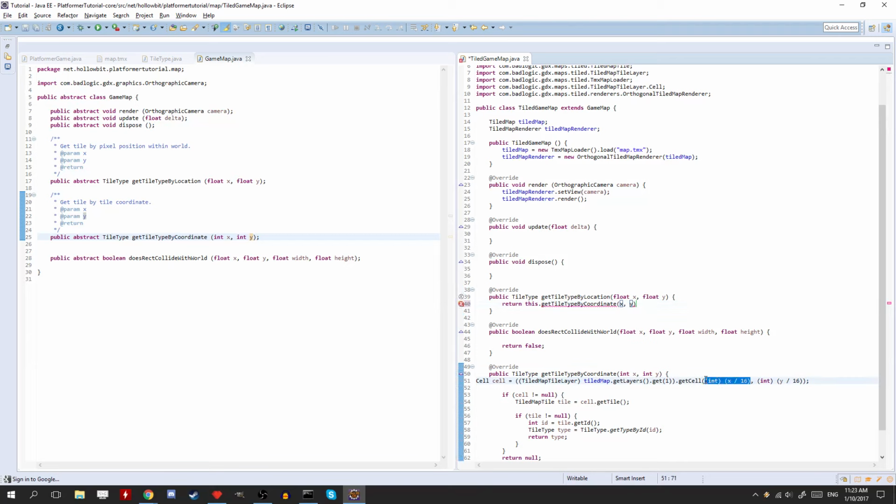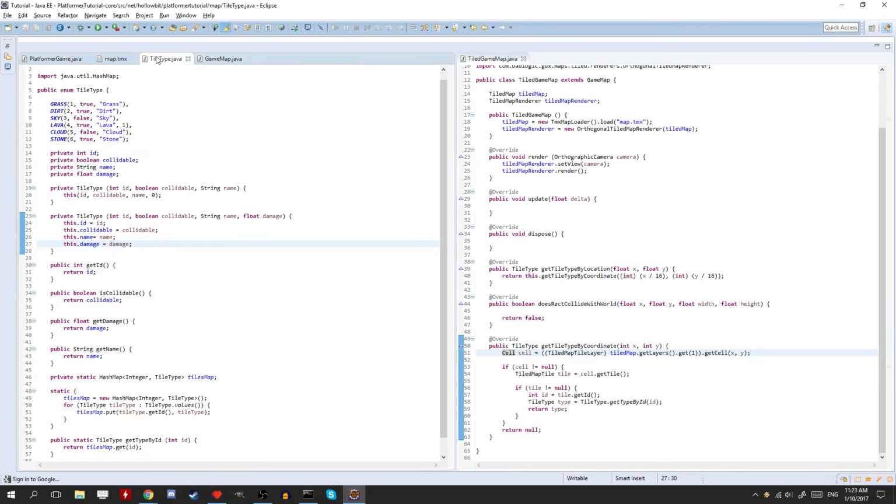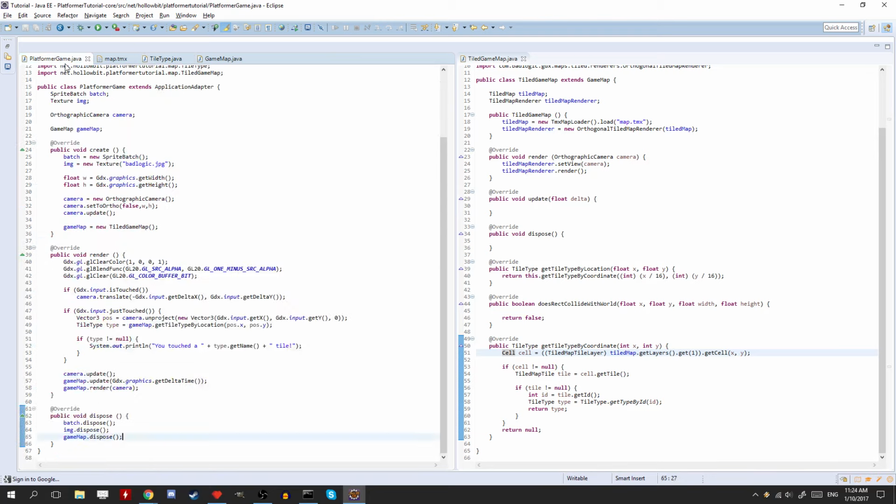Okay, and then this will be like that, and then this will be like this. There you go, that should work. Alright, there you go, implemented. Yeah, that's it. It's good to kind of build up a library of tools to use later on.